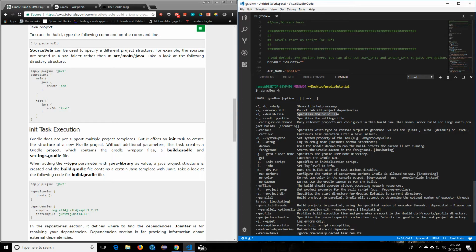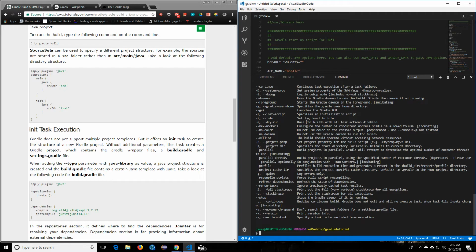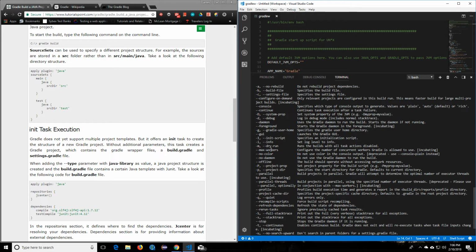Let's see. Specifies the build file. So normally when I run an Android project, I always do something like this, and that'll build the project and also execute any unit tests I have. So I'm just curious now to see what those actually mean.